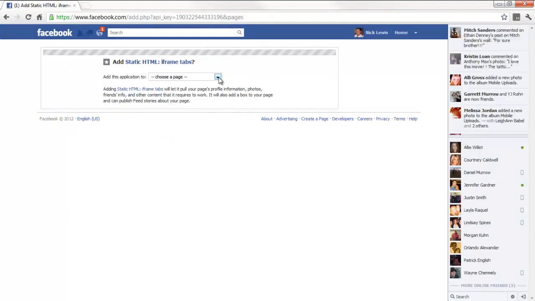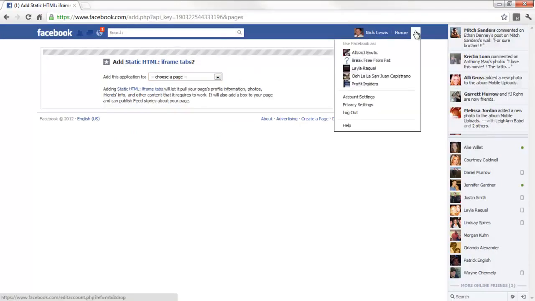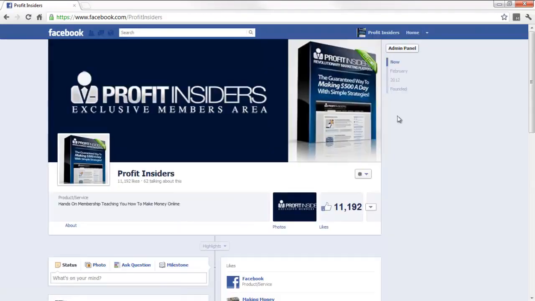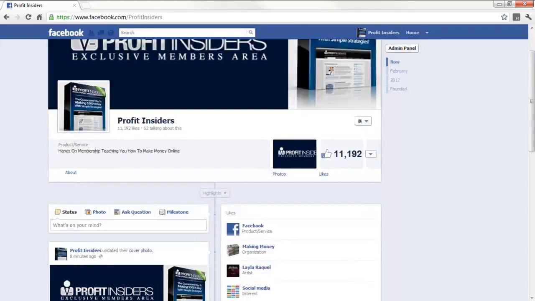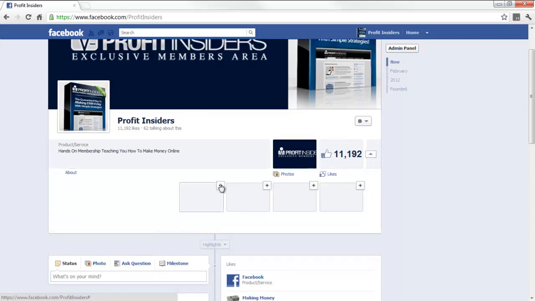And then you just choose the page you want to add it to, and then go back to your page. So now I want to see this static HTML iframe tab. So basically I would click here, I would go to Add, and I would click down here on static HTML iframe tabs.